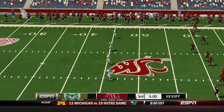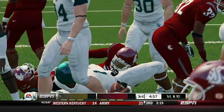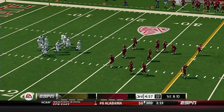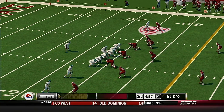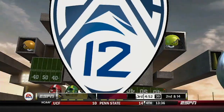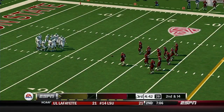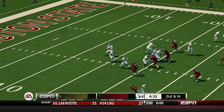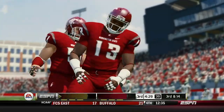Just about set to start the third quarter. Sends it sailing downfield. He's to the 20. Gets to about the 24-yard line. And here we go with the offense ready to get things going again. Colorado State is up by 4. Up the middle, and he's stuffed. From their own 21-yard line, it's second down. Not a great throw by the quarterback, but to be fair, that was pretty good coverage.